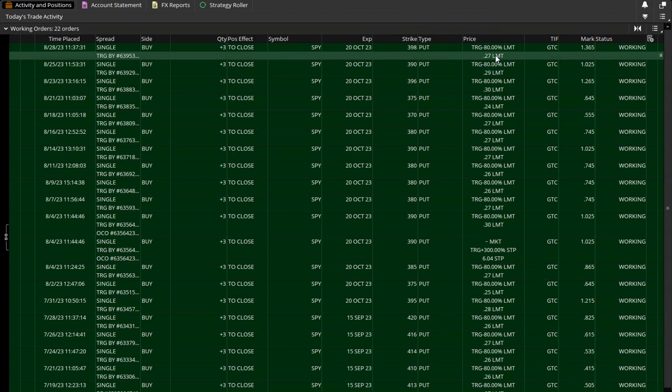So we have one order. Once it gets filled, it automatically sends another order to get out at a profit target or get out at a stop loss. And just very convenient, in my opinion. Saves some time, an extra few clicks. I've shared this with you guys. Hope you're using it. If you have any questions, let me know.